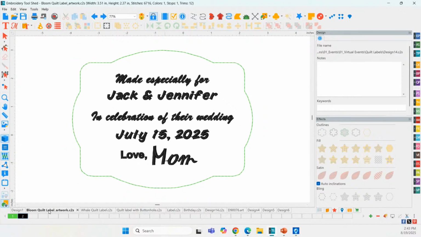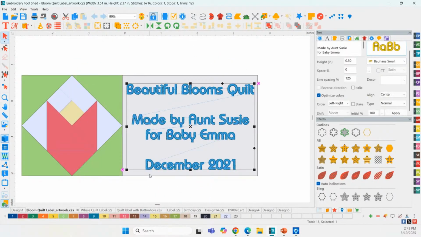Okay. And then there is also doing quilt labels with a block in the hoop that can be pieced in the hoop, and then you can add your text here. And when we come back, I'll answer some questions, and then I will go back and show you that part as well. So let's just back up here and see if we have any other questions.